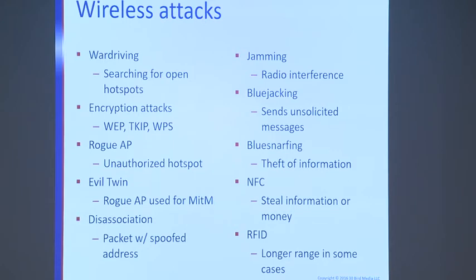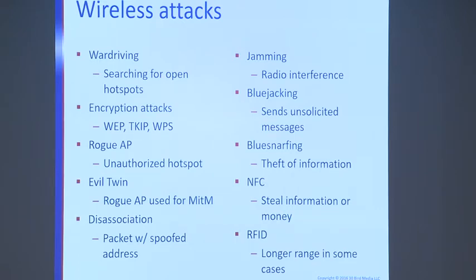Oh, we're only going to let this MAC address connect to us. So if I can capture your MAC address, I'm going to find the tool SMAC. I'm going to change my MAC address to be identical to yours. I'm then going to disassociate you from the access point by dropping your connection. Then I'm going to come right back in as you with your MAC address. Very simple to do. So that way I can now become you. I can log on to the network and replay your system, and I can come right back in as you. So this would be one of the ways that I can get into your system.